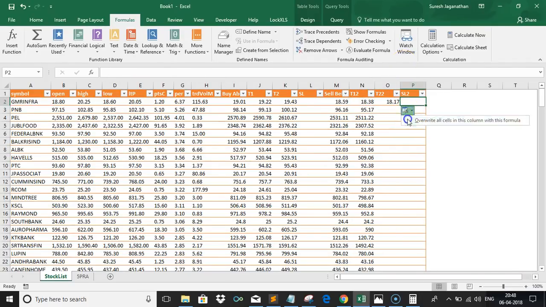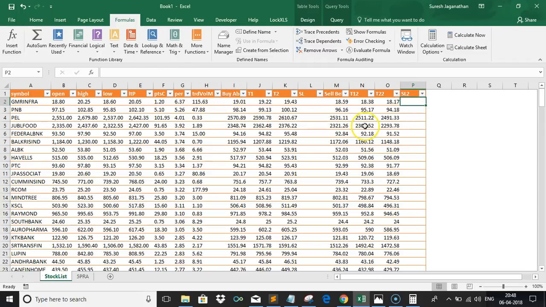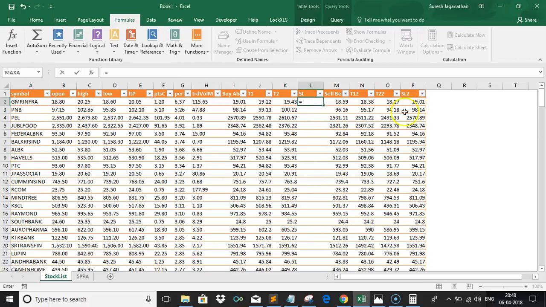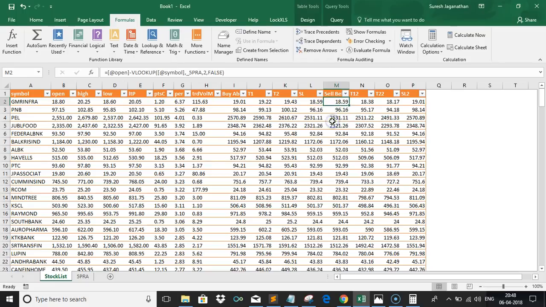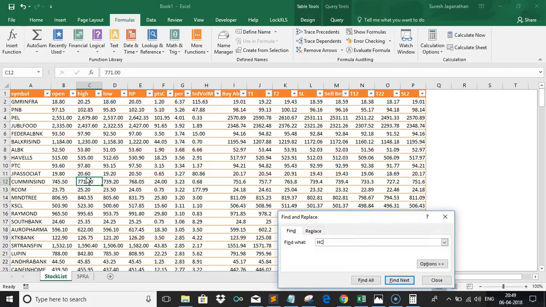So got this. For sell, the stop loss will be the buy value, so you can just type and link to this directly. And similarly for buy, the stop loss will be the sell below value, and you can just give it like this.